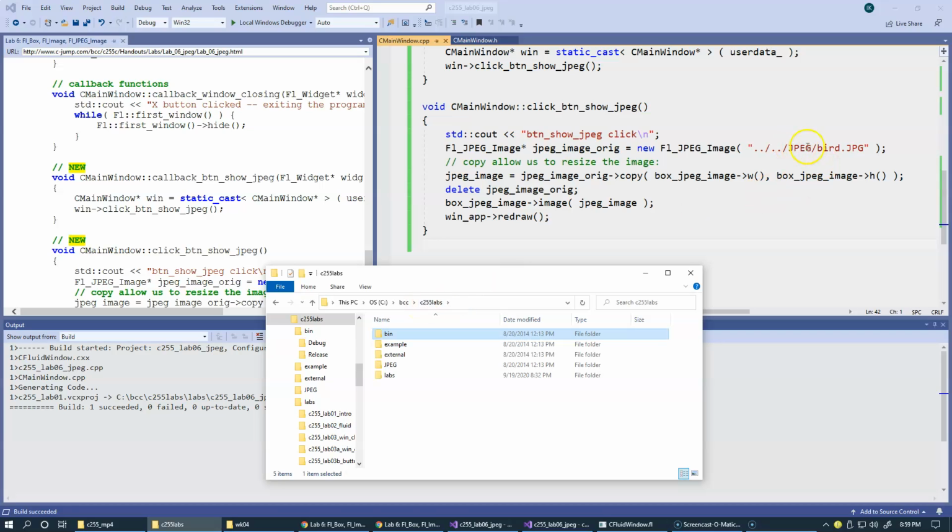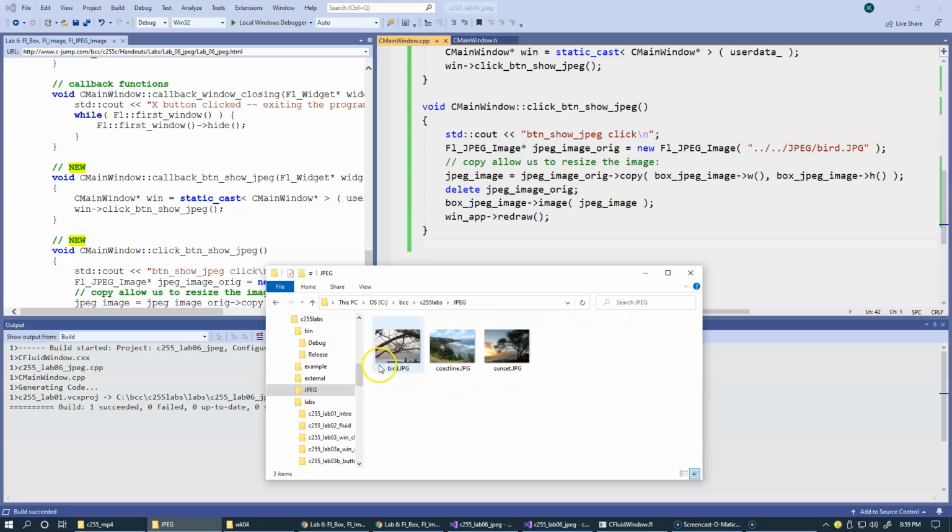And then we say let's go into JPEG, and yes, there is a JPEG folder, and in it we have a bird JPEG that apparently we'll be using for displaying in this application. So I'm expecting that this little picture will be shown as a result of us clicking this button.